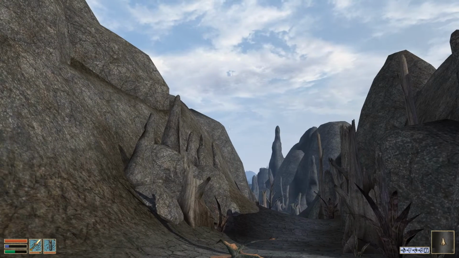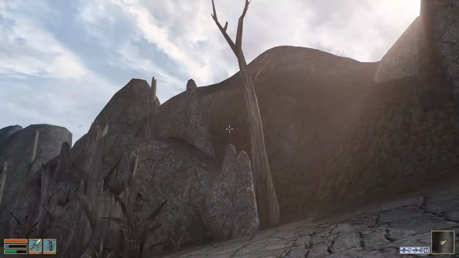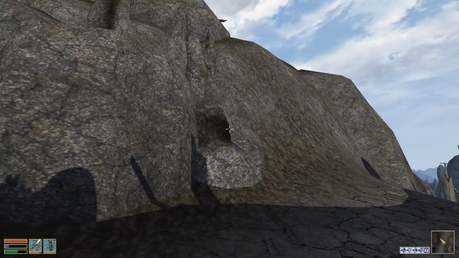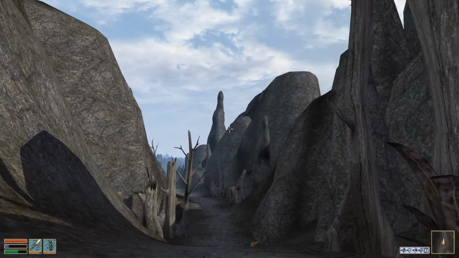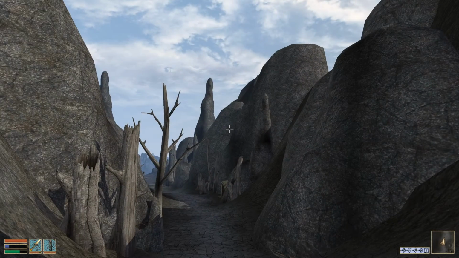Actually, that looks brighter over there. Basically, everywhere I look, there are rock columns, right? There are these spikes coming up out of the ground. I'm thinking from a level design perspective, or world design, because it's not really a level, that's intentional, right?